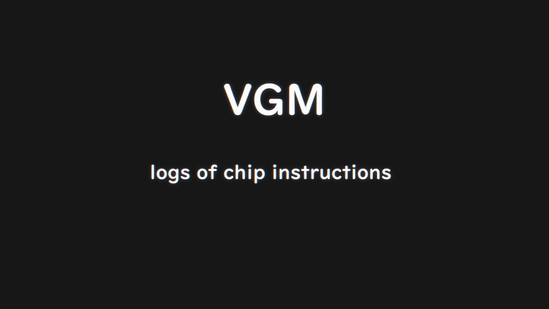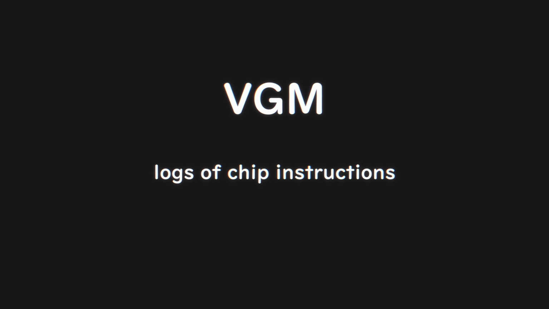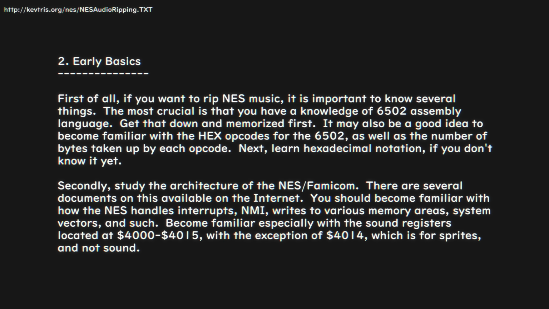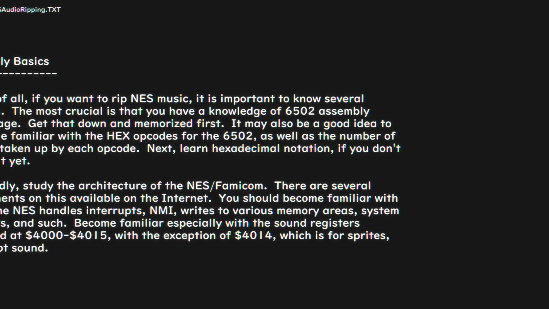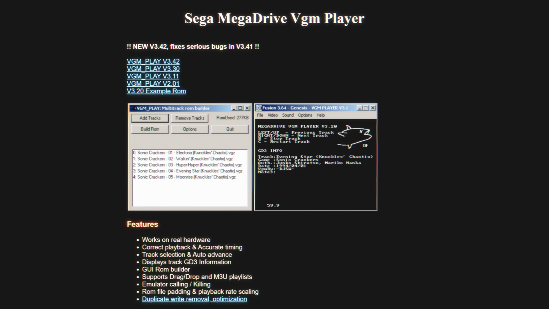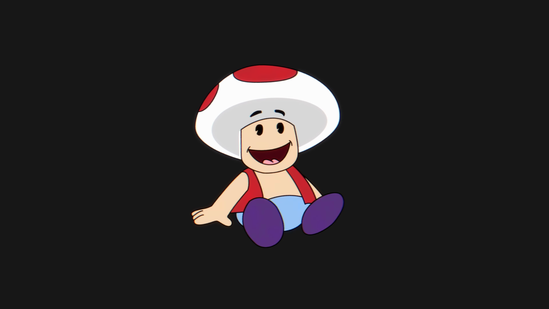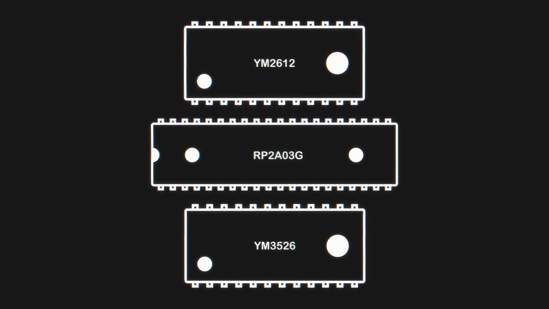These files are recordings of instructions sent to the sound chip, rather than being the code sending the instructions. This matters because it's a lot easier to log instructions to a VGM file. In fact, almost anyone can do it. On the other hand, ripping to formats like NSF often requires deep knowledge of the system's assembly language and architecture. Most VGM players will still be emulating the sound chips, but you can also play VGM files with their original hardware. What makes this format notable is its support for many systems, ranging from the NES to the Sega Genesis and even obscure arcade games.